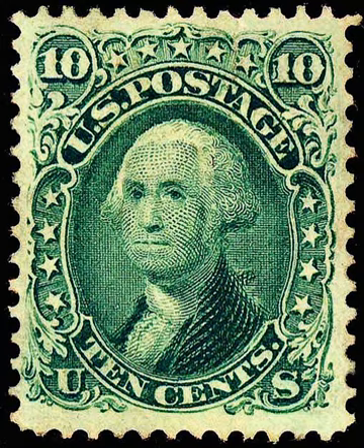On September 15, 1954, the two-cent Jefferson stamp from the Liberty issue was issued in San Francisco, California. The engraving of Jefferson was taken from a portrait by Gilbert Stuart which hangs in the Bowdoin College Museum of Art in Brunswick, Maine. The one-cent green stamp was issued January 12, 1968, at Jeffersonville, Indiana, designed by Robert Geisman and modeled after an 1800 portrait of Jefferson by Rembrandt Peel, which now hangs in the Blue Room of the White House. The U.S. Postal Service issued the 29-cent Thomas Jefferson definitive stamp on April 13, 1993, in Charlottesville, Virginia, designed by Christopher Calle and part of the Great Americans series.